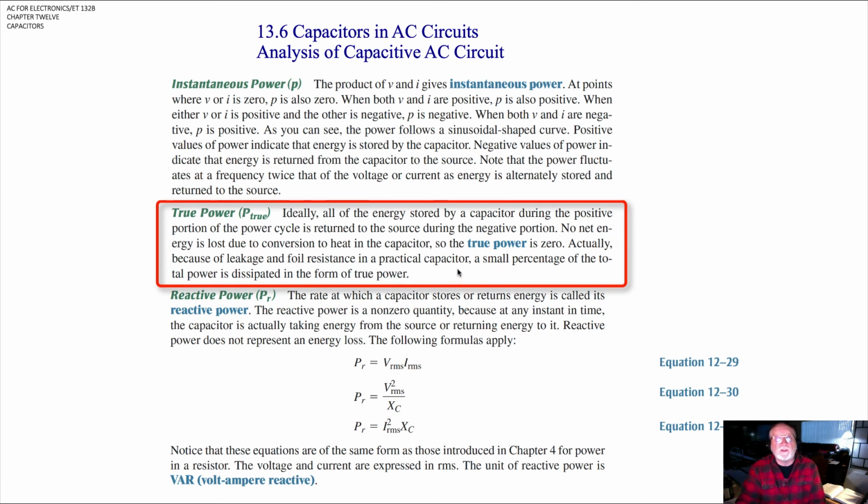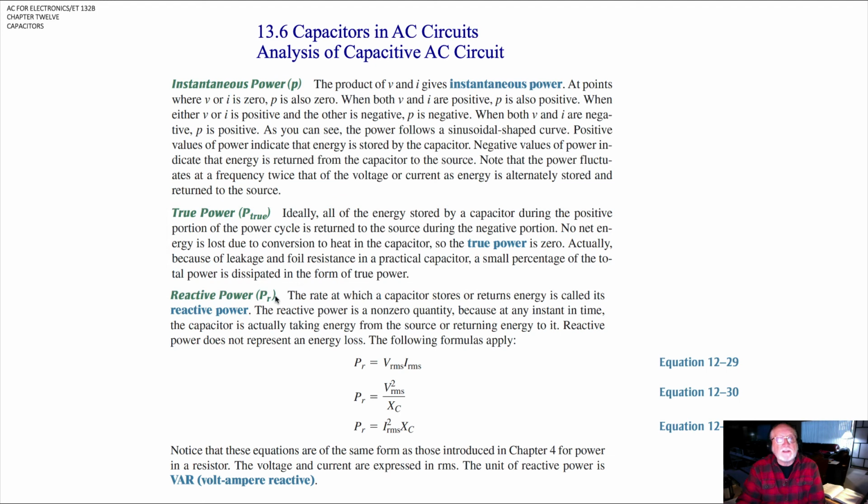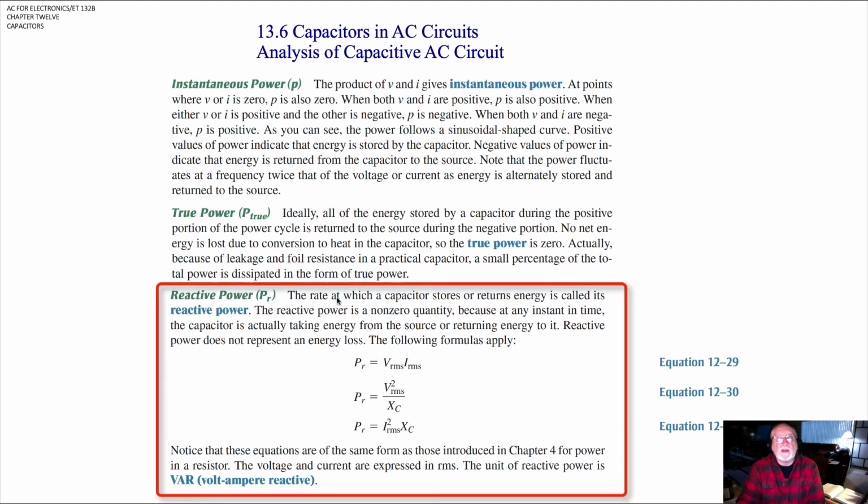since it's purely a passive device. Reactive power then is the rate at which a capacitor stores or returns energy. The reactive power is a non-zero quantity because at any instant of time, the capacitor is actually taking energy from the source or returning energy to it. So this is following the sinusoid. Reactive power does not represent energy loss.